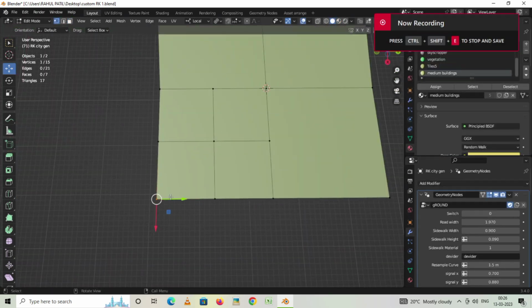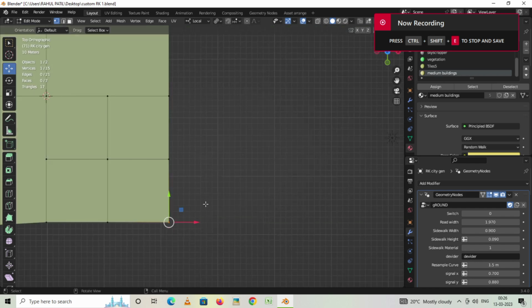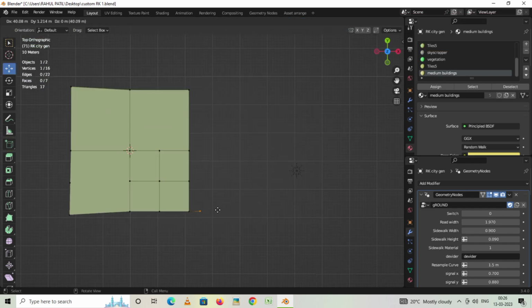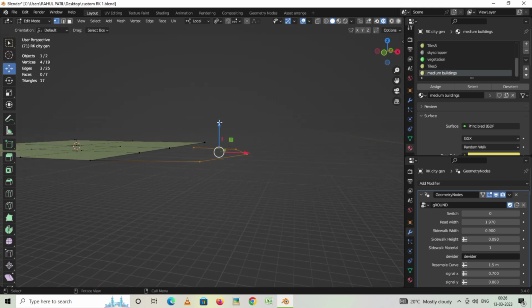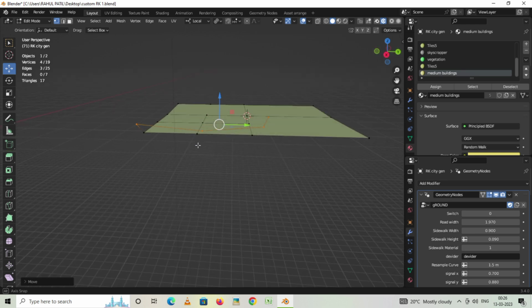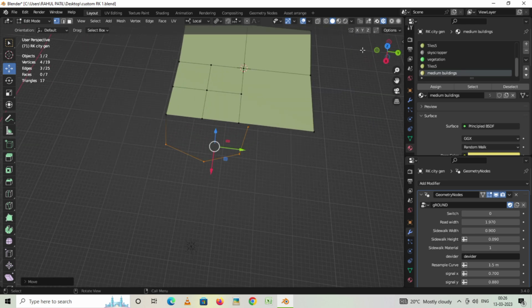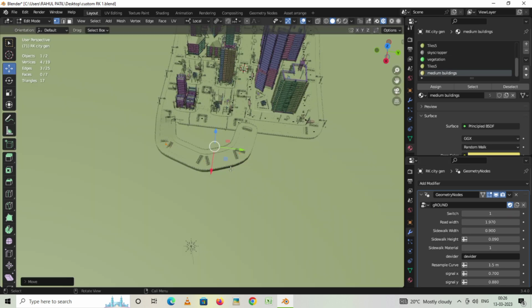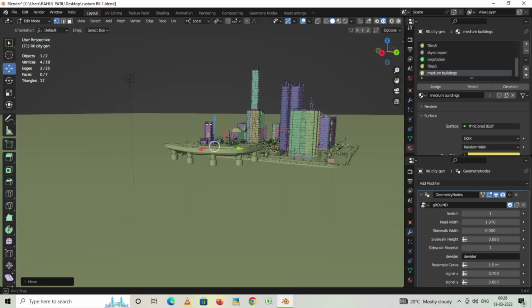Now I will show you how you can make overbridges. Okay, you just need to extrude one vertex. So here I can extrude this, make a path for the bridge, but be careful, because you can't use the overbridge over the building areas, because sometimes it will give some weird results. So you need to use only the upper part of the main road. Okay, let me show you how you can use it. So here is the overbridge. So you can see the result. This is the overbridge area.